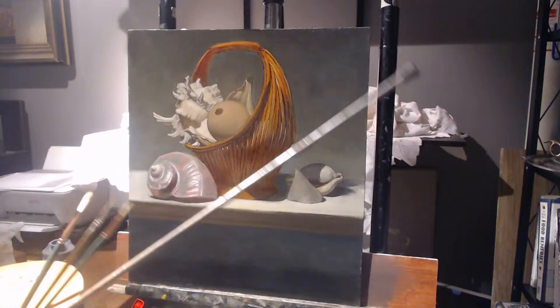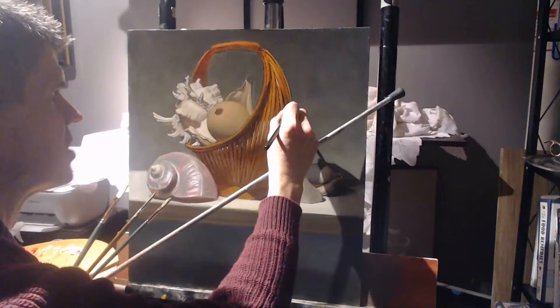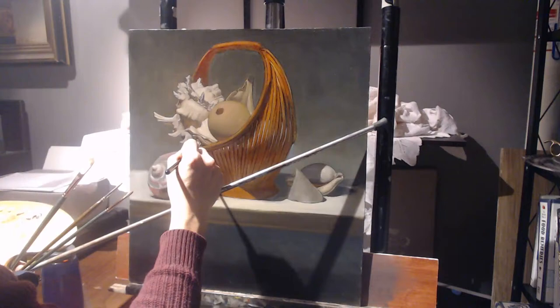Better. I'm going to leave it for now. Might just take a quick second to get back from the painting and just double check some things. But I think it's working for the most part. Soften some edges here. All right, let's see. Ow.